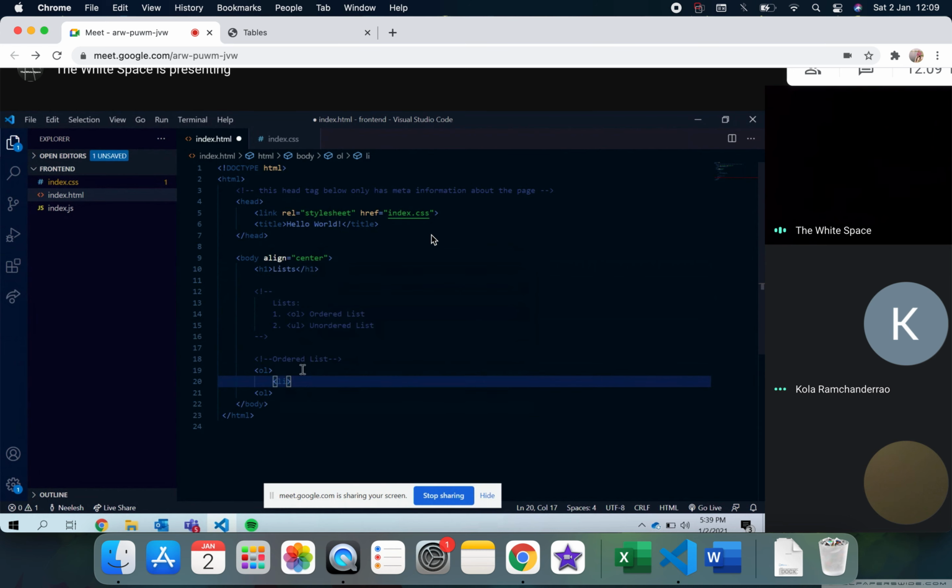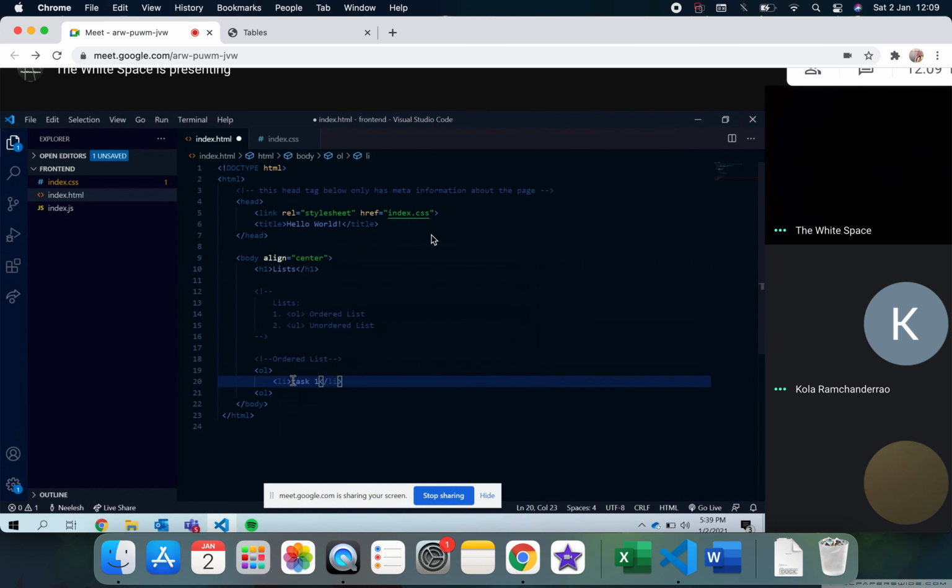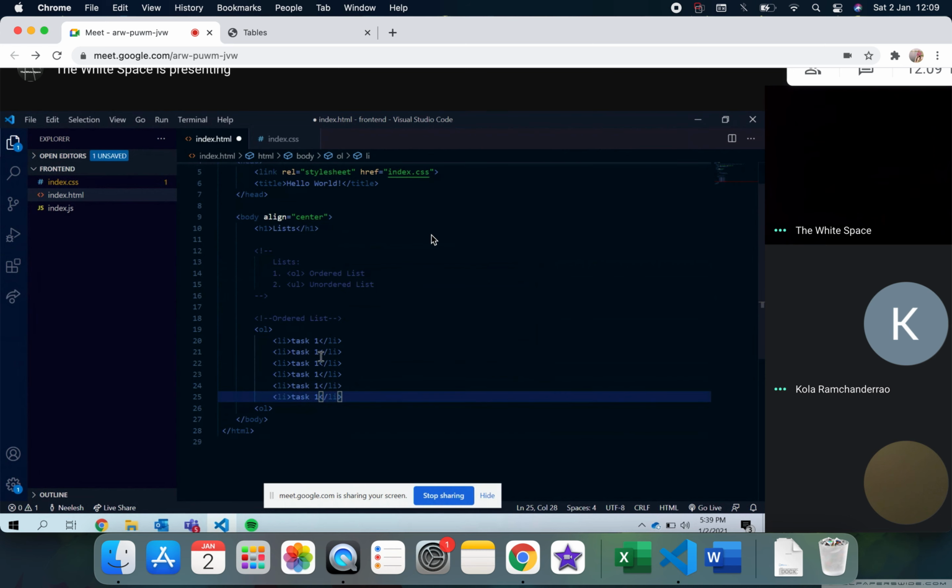LI means list item. We open and close it, and whatever we write inside it will be an entry into the list. Let's say we want to make a list of tasks, so task 1, task 2, 3, 4, 5, 6.